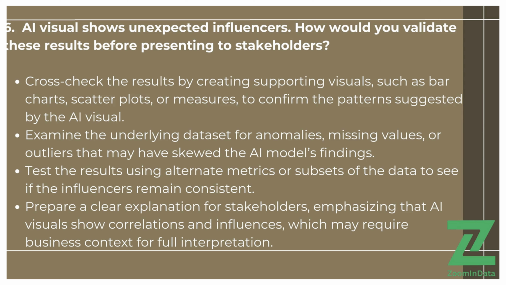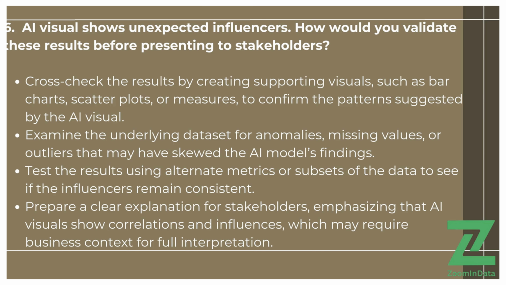Examine the underlying dataset for anomalies, missing values, or outliers that may have skewed the AI model's findings. Test the results using alternate metrics or subsets of the data to see if the influences remain consistent. Prepare a clear explanation for stakeholders, emphasizing that AI visuals show correlations and influences, which may require business context for full interpretation.